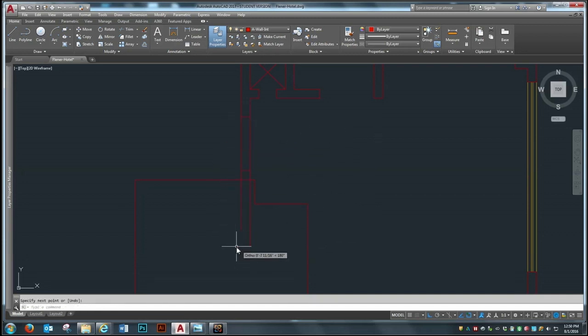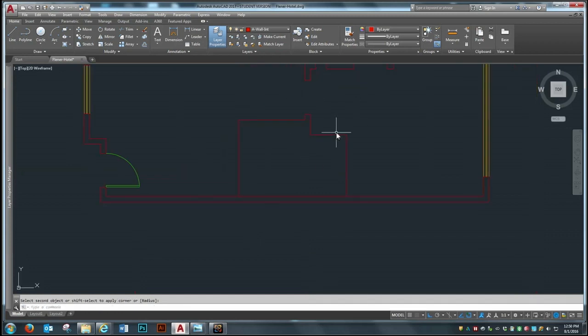I think those measurements are off a little bit. Okay, we're going to trim between this. I'm going to erase that. Okay, fillet it. Okay, that's corrected now.